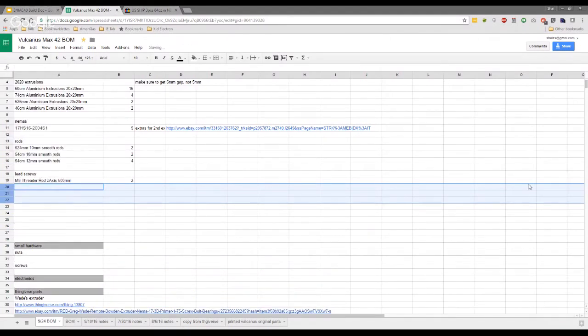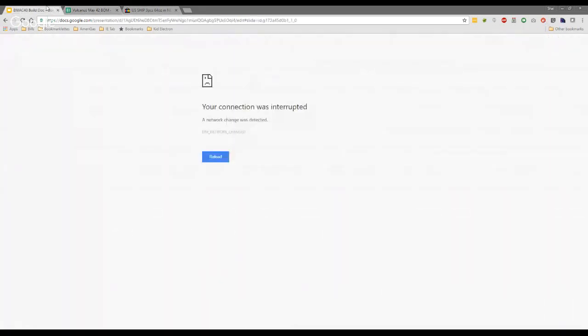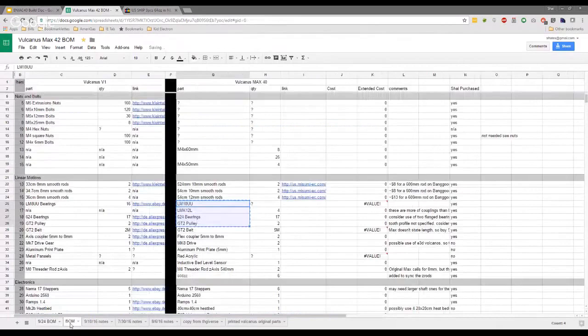Just talking about the build while Shay's doing that, it is an intimidating build to start with. When you look at the BOM and you look at everything else, the best way to target it really is just to do it in stages. For me, I was like, oh, this is going to be hard work. And I was a bit nervous about starting to order parts in case I didn't see it through. But then I came across Vincent and Shay, and we got a group going, and it just became infinitely easier. You guys on the Facebook group are going to have numerous resources at your hands, us three for a start, and everyone else doing a build. So it should be far less intimidating.